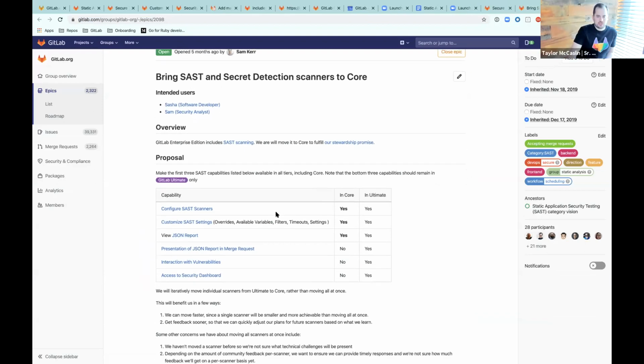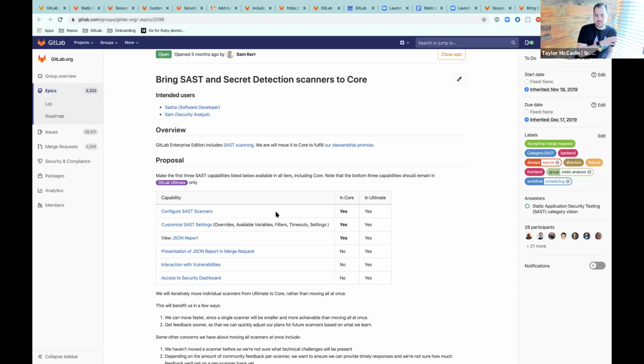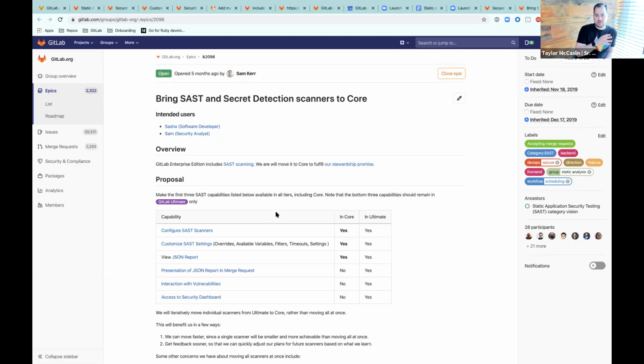I do want to jump in here real fast because I know SaaS to core has been around for a while. We have been blocked historically due to some licensing issues. Basically, we wanted to be careful with how we do license protection for our ultimate features. There's an active discussion right now with leadership about whether that is a concern we have or not.